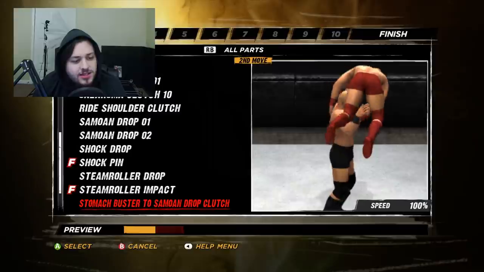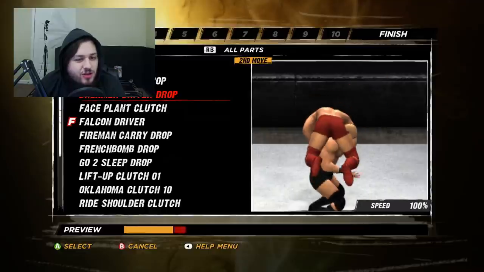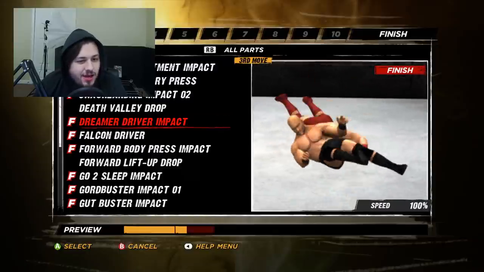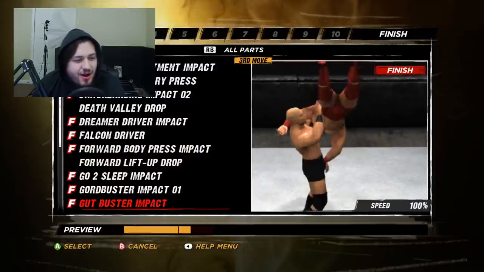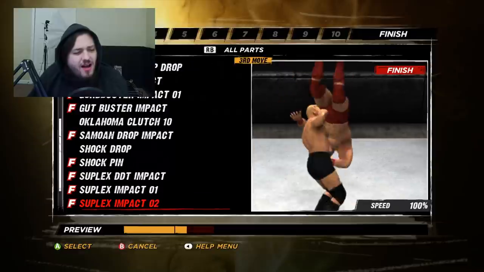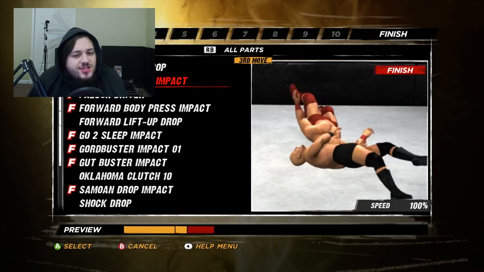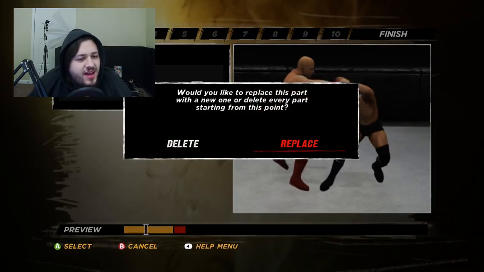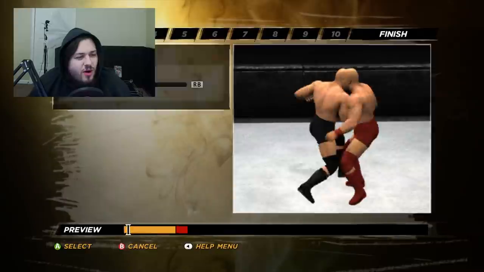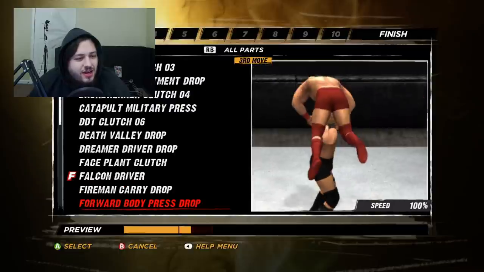Okay, I mean, that's not really what I was looking for, but maybe Dreamer Driver drop, and then we can take that out, and maybe, I don't know. I really don't know at all, actually. How could we make the aneurysm? Oh, no, because that's just the Dreamer Driver. That's not really anything fancy. So let's take away the Dreamer Driver, actually, and let's instead go for the Steamroller Drop, maybe? Where we go into the Steamroller Drop, and then we go into the Dreamer Driver? Nah, because that's not going to look good either.